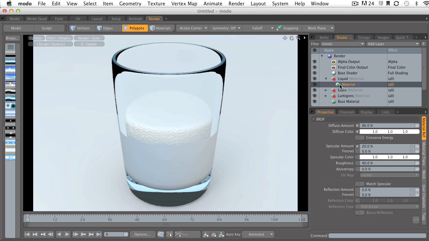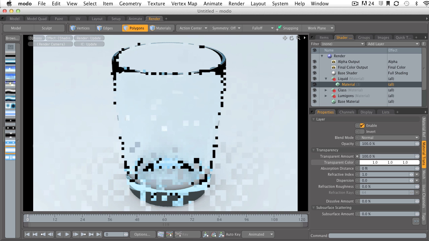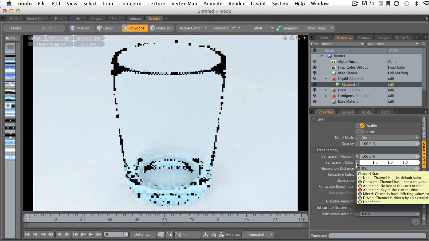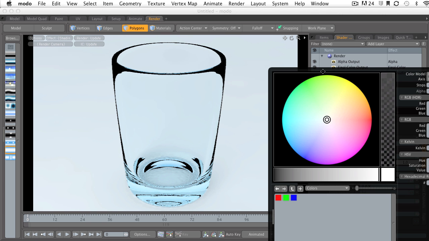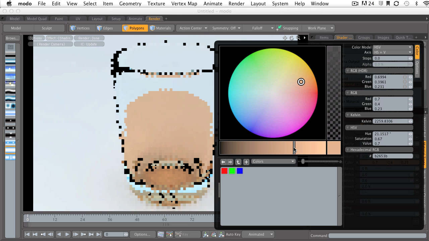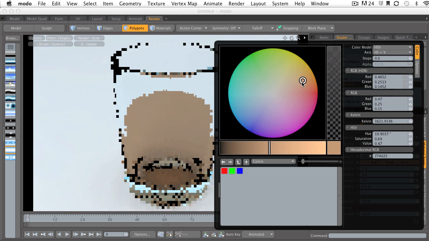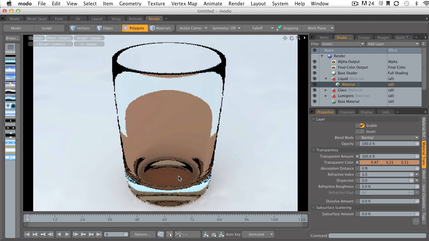Same thing. Grab the material inside the liquid material group. Find the Material Trans tab over here on the right in the Properties tab, and transparency, 100%. Now, I want this to be kind of like an iced tea, so a dark brown. So we'll just go ahead and change the transparency color while we're here, okay? So maybe somewhere over here, and then we'll bring it down in value some. Yeah, that might be acceptable. I'm liking that.